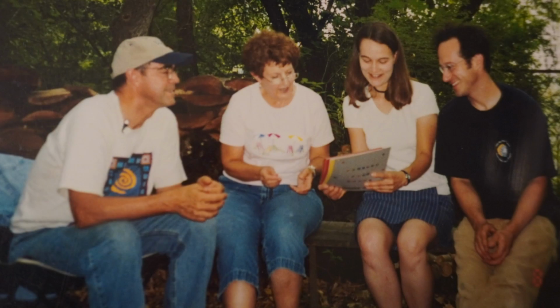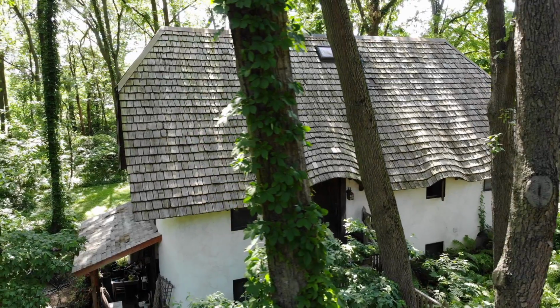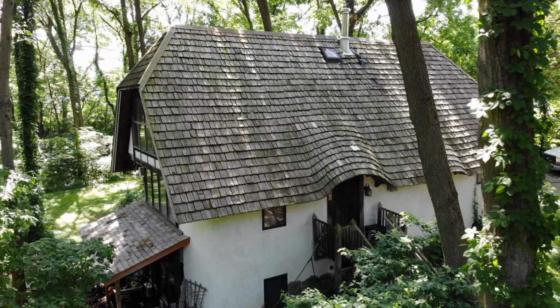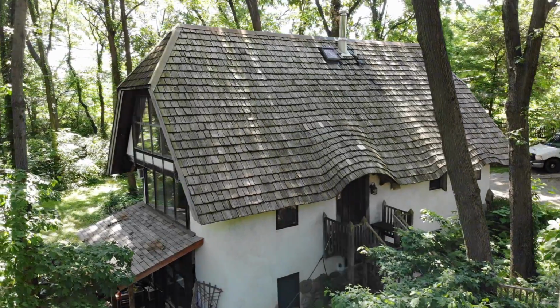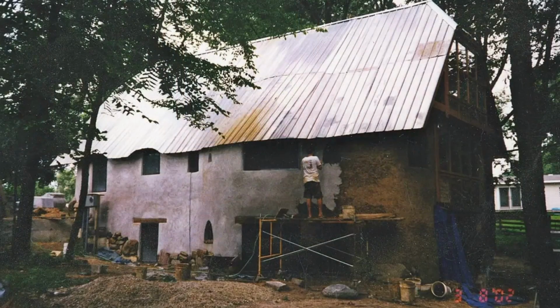Building these houses over the last number of years has led to some positive relationships with friends and community coming together to help, and my parents have helped a lot with the projects as well. My wife and I really enjoyed living in this house, the Strawberry and Cob House, for the last 15 years. Building with natural materials, specifically the masonry aspects, the fieldstone, the cob, the plasters, all of those things to me are something I'm very passionate about.